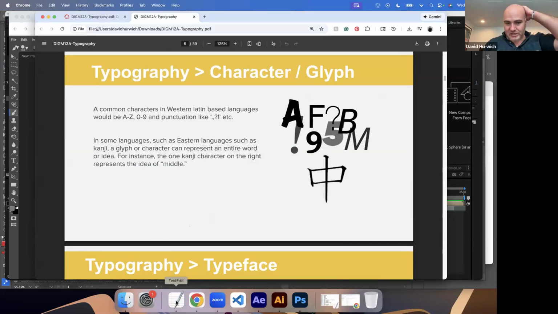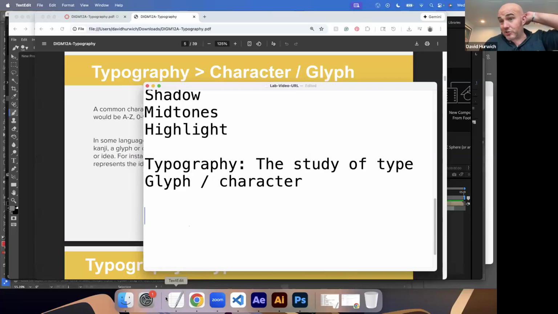Once again, I'm going to take English as the main focus here, just because that's the language I speak, and for most of you, that's the language we're learning in. But in English, if you wanted to represent something more complicated, so for instance, if I want to represent the concept of middle, meaning the middle of something, the middle of the page or the middle of the sandwich or whatever, there's no single character I can use, right?